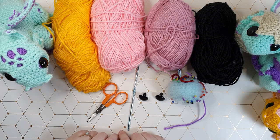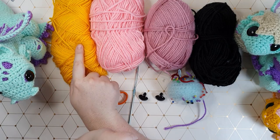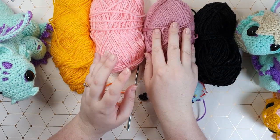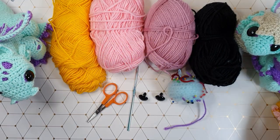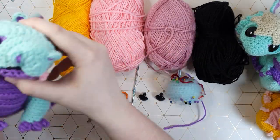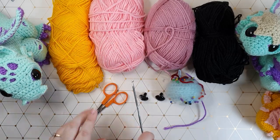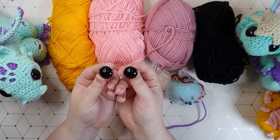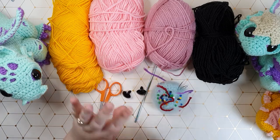Anyway, let's get into tools and materials. You are going to need eight-ply 100% acrylic yarn in a couple of colors. You'll need a main body color — about 55 grams of that. You are going to need an accent color used for claws, the belly, and inside the wings — about 28 to 30 grams of that. You are going to need some black for inside the mouth and a small amount of pink to make a tongue. You will also need your 3.5 millimeter hook, a pair of scissors, a pair of 21 millimeter safety eyes — the same size as used on the Hatching Dragon and the Baby Dragon — plus pins, needles, and some stuffing.